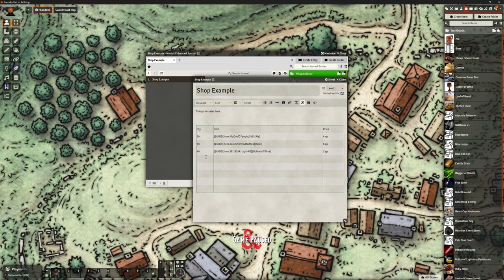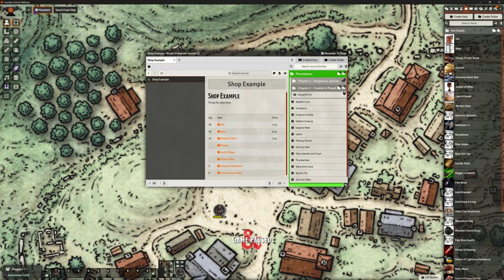Slightly losing my mind. And obviously we can do the same with the cheese, the bread, the mutton stew, we can put those in. We can put the cheap private room and the common room, and I'm not going to bore you with filling everything in. We can just put those other items' prices down there and the quantity they've got. You know, cheap private room, there's 5 rooms and there's 6 spaces in the common room bed, so we can do that. So this just gives an idea of what we can have and what we don't need to have.